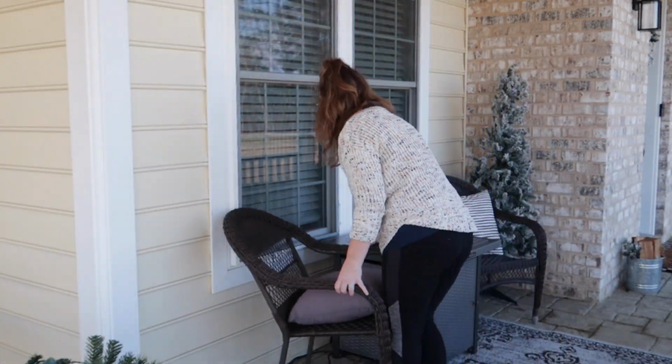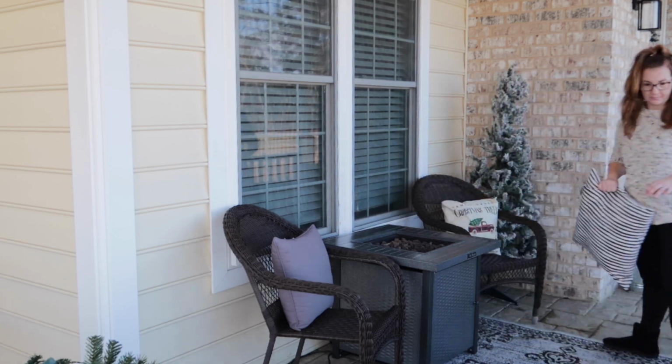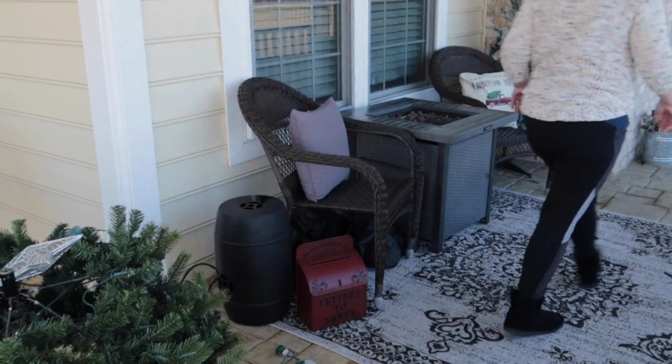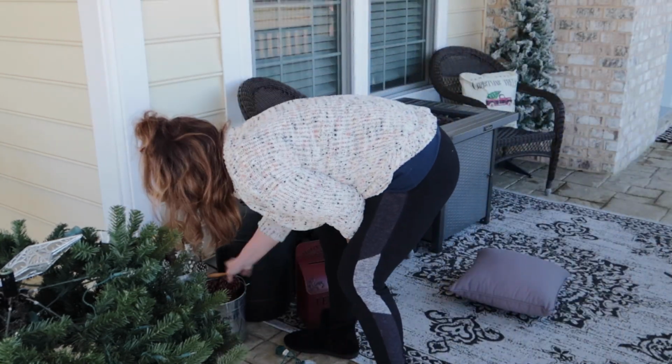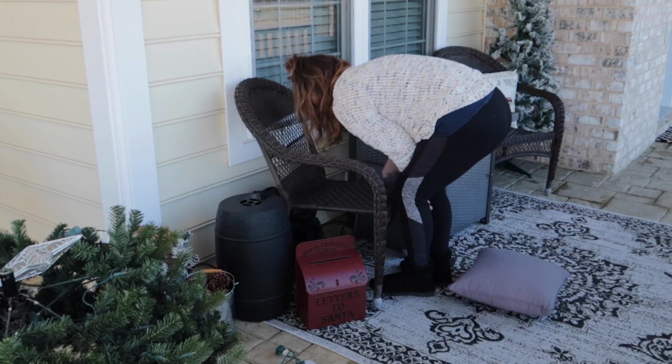But we've been using it on the porch since probably we closed the pool area. And that's why we ended up saying yes to get the other fire pit for the back. This was already up front when I said yes to doing the fire pit out back, because we have used this fire pit up here so much.